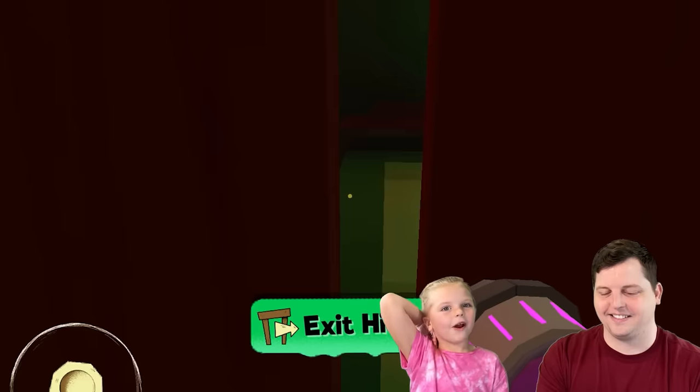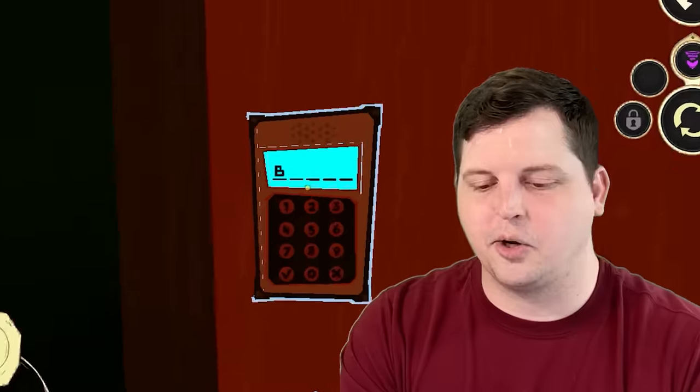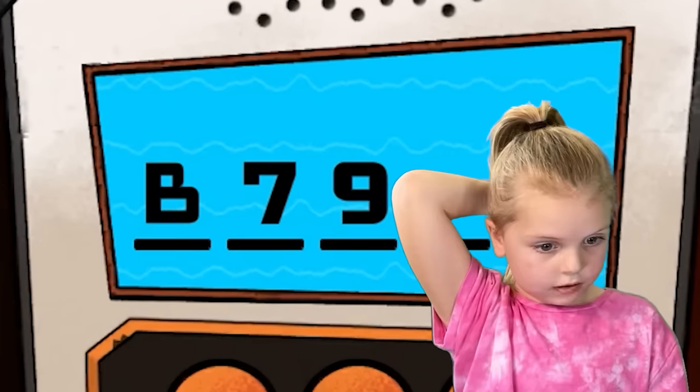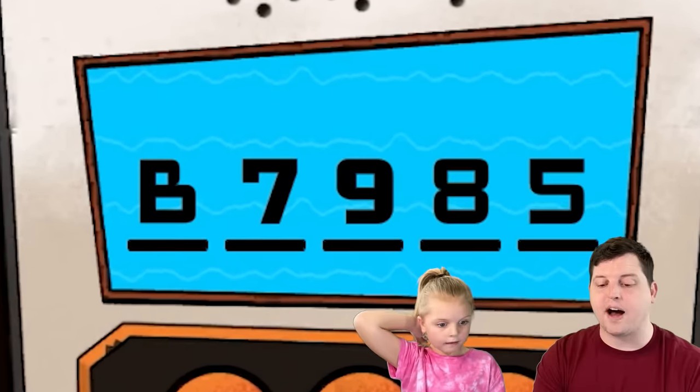Goozy? Goozy can do that too. He can turn his head like an owl. It won't even hurt because he's slime. Yeah. So do you guys remember the code? I think it was B798. Five. Yeah, you're right. 85. Enter. We got the code right.